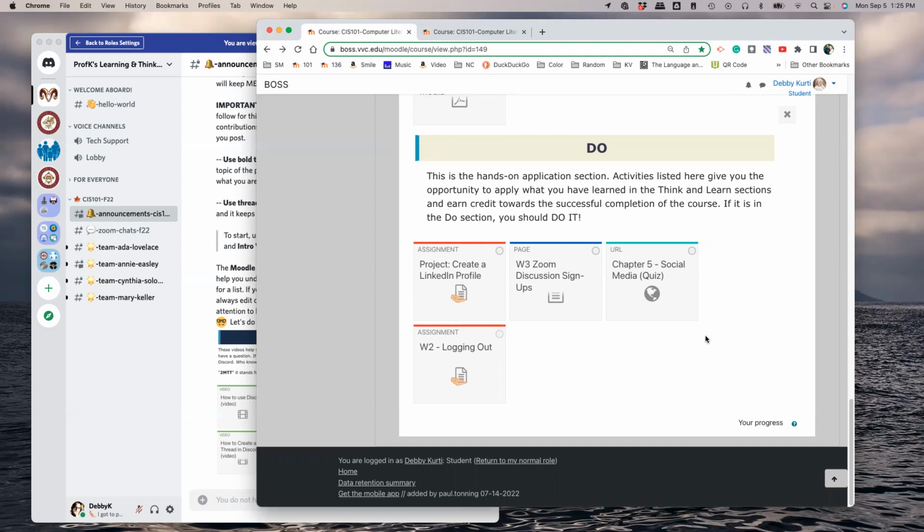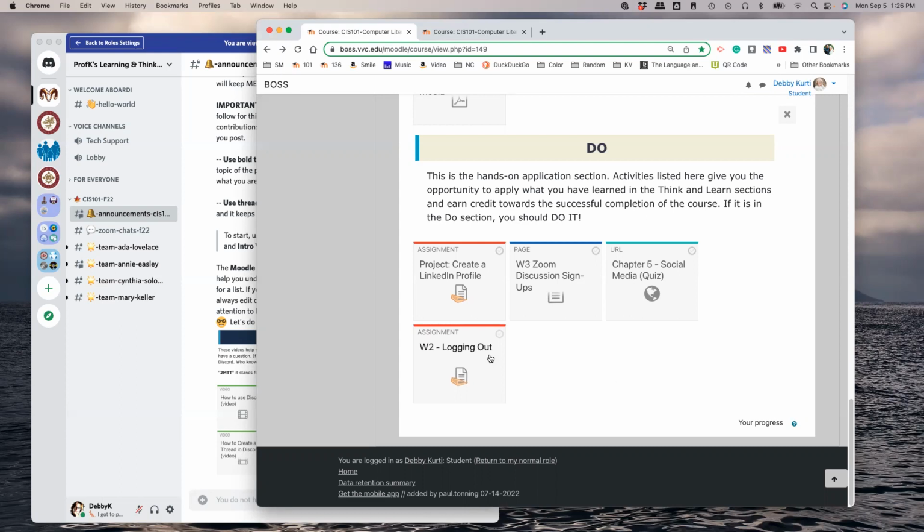Once you open it though, you only get 2 days to take it. You get 2 chances in 2 days, but once the 2 days is up, it's done. So don't open it until you're ready to go. And it's open book. How would I know if it was an open book anyhow? So at least read through the chapter so you have an idea of where things are.